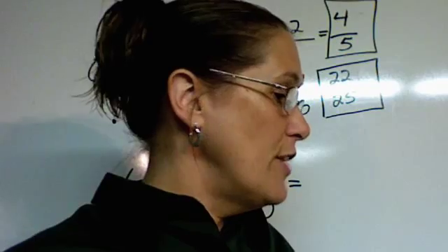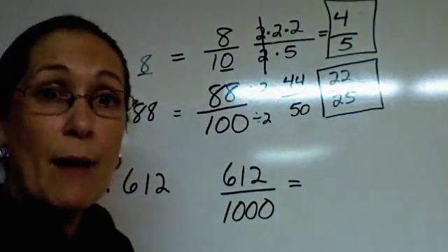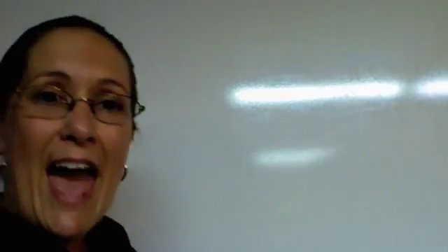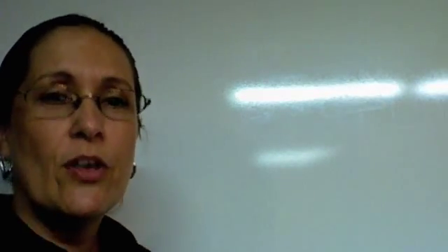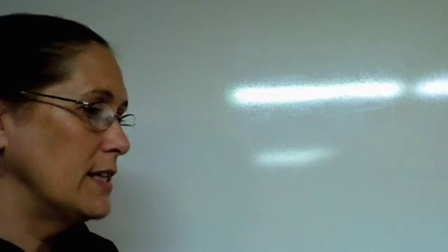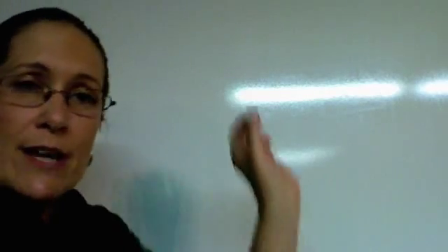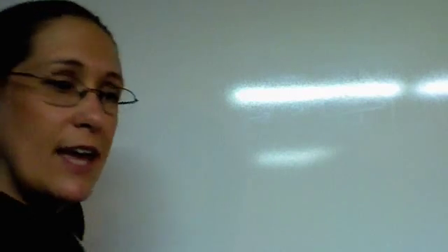Now, the only other thing you really need to know about decimals, since we're into the decimal section, is how to add, subtract, multiply, and divide decimals. We've done it with fractions, so now we're going to do it with decimals. And this is really kind of simple. All you have to do in adding and subtracting decimals is line up the decimal point and then add straight down or subtract in columns, and you've got it.